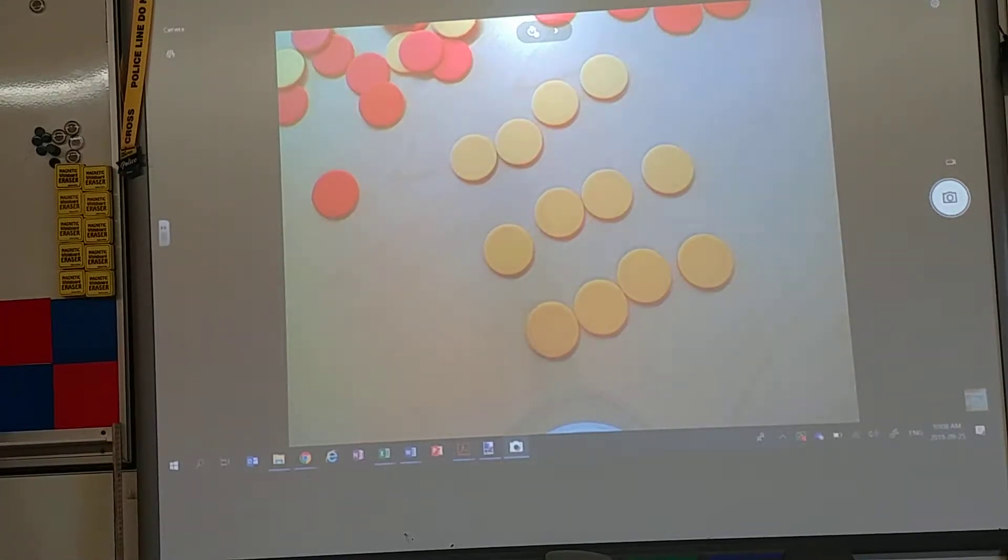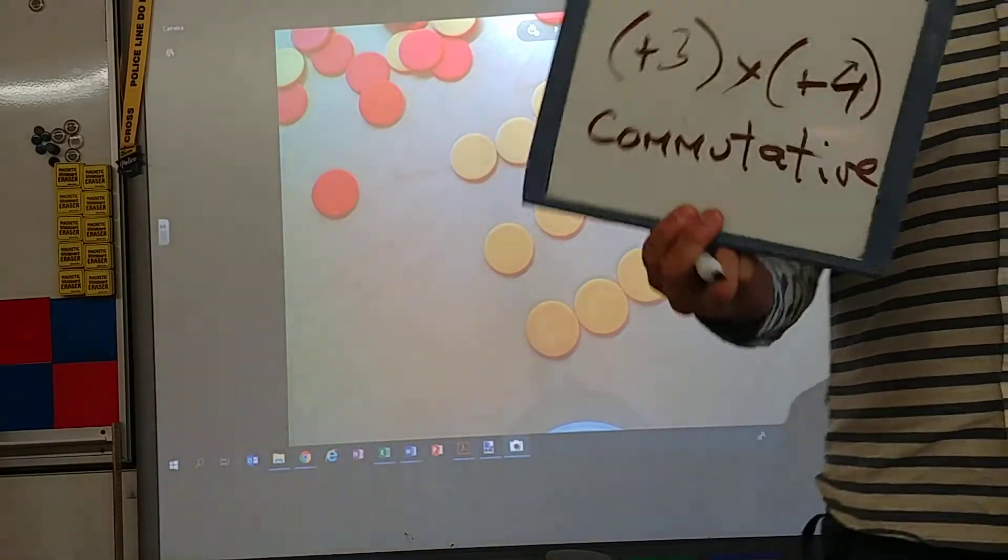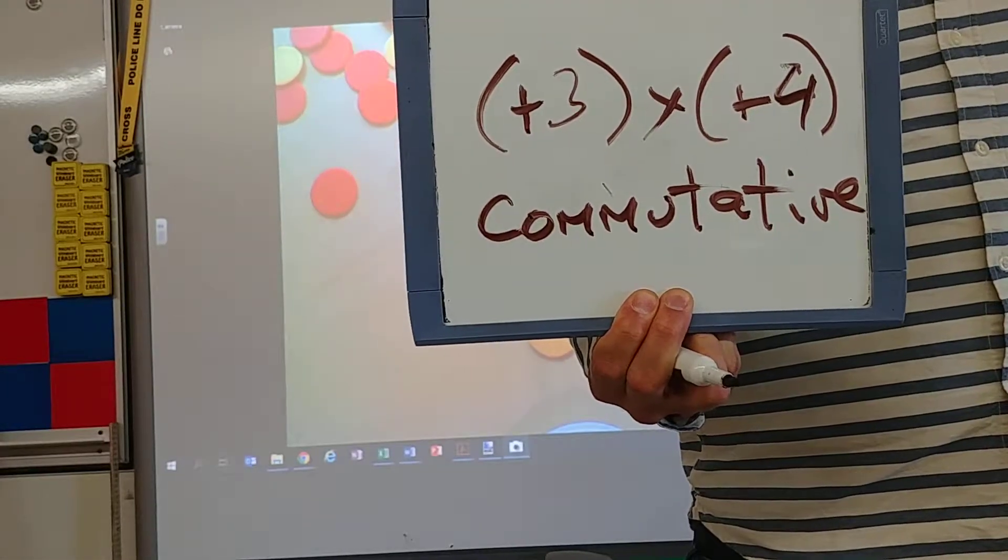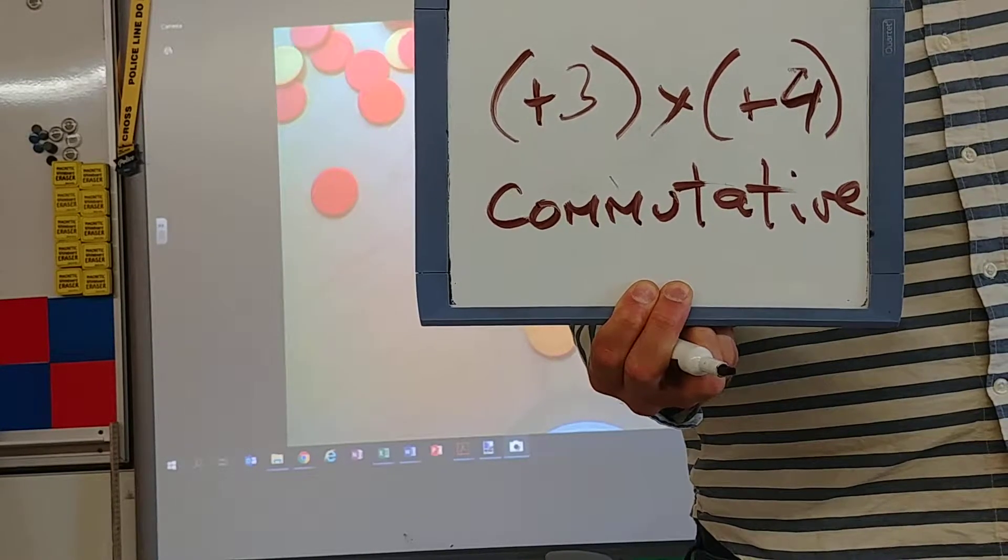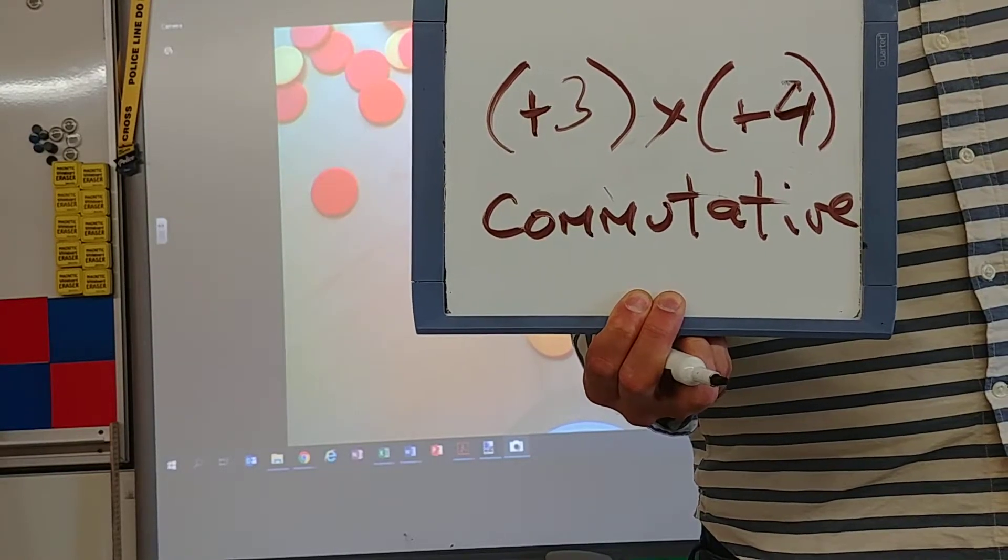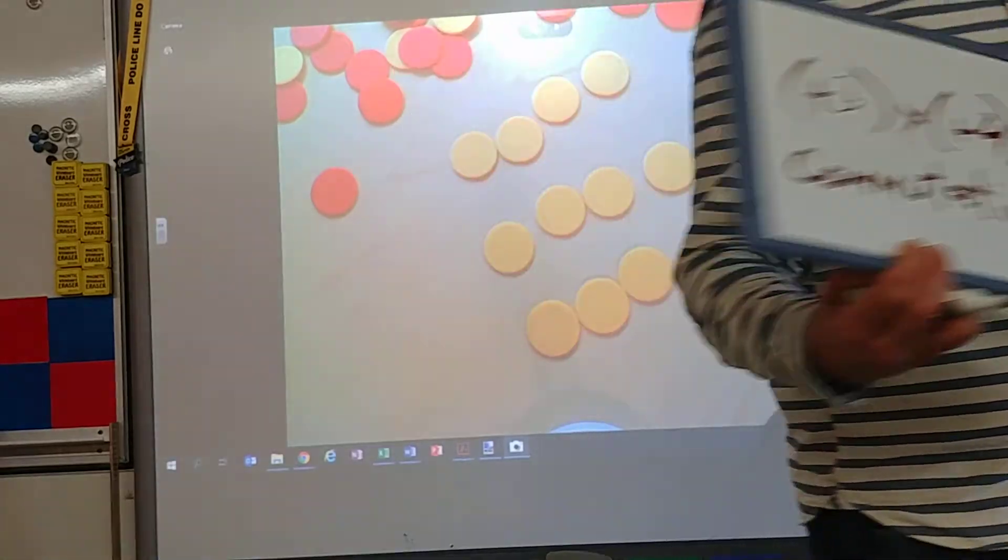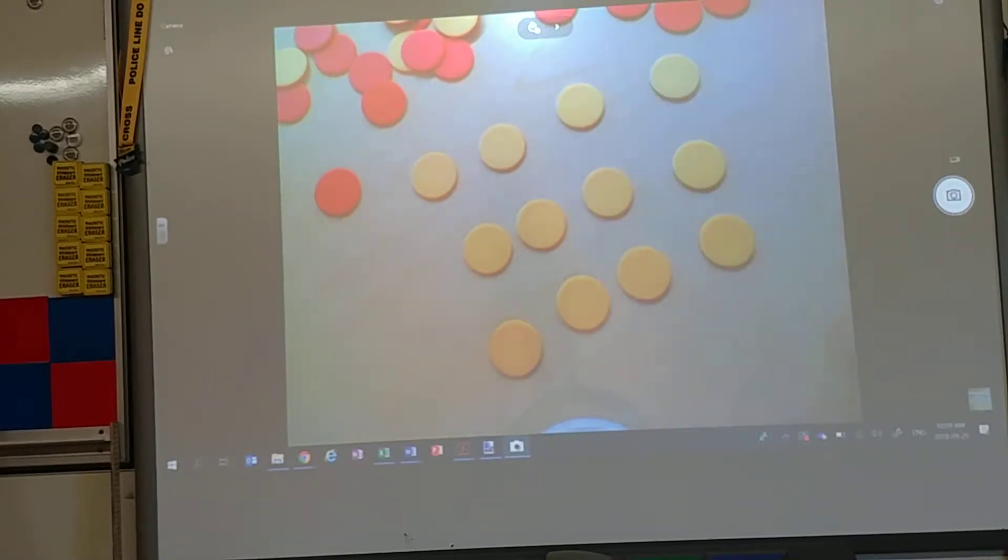Well, let's change it then. Commutative? Commutative. The commutative property states that it doesn't matter backwards or forwards. Did you see I switched the numbers? Instead of 4 times 3, we now have 3 times 4. Is it reasonable to say that I have 4 groups of 3 or 3 groups of 4 there?